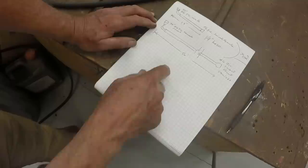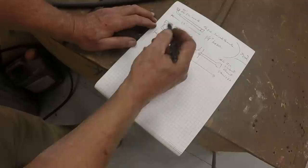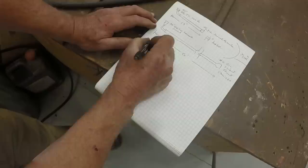I'll go to Napa with this and order those hoses, and hopefully we'll get them for next week. So four of these, two of these and two of these go to the valve, the steering valve. The fifth connection on the steering valve is capped. So I need to get a number 6 JIC cap.